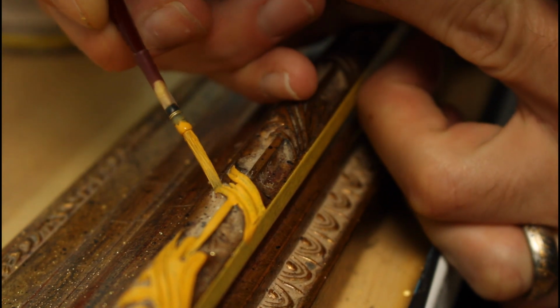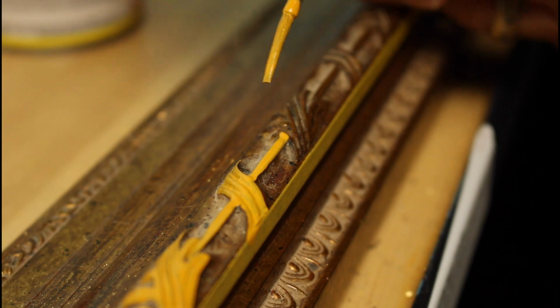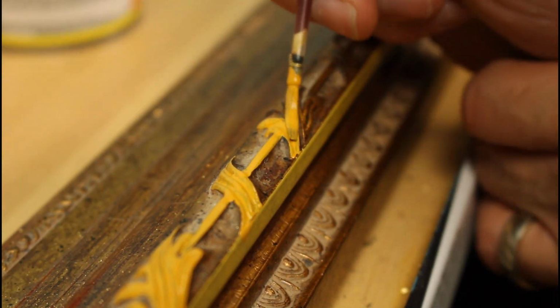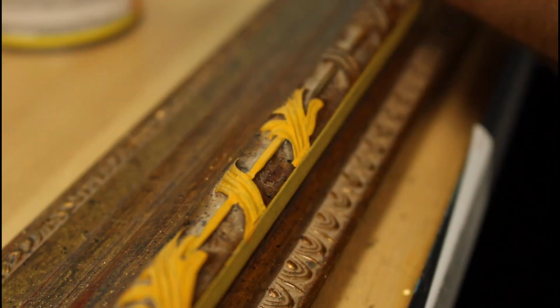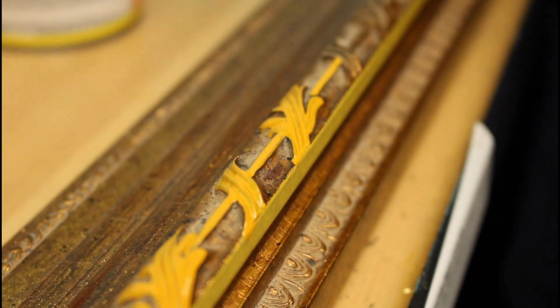I noticed there were a lot of inconsistencies with the carving, and I thought, you know what? That actually looks really, really nice, the way it all looks different and has its little quirky bits. So I figured it's not going to be the end of the world if my painting is not absolutely perfect here. Once it's gilded, it's just going to look fantastic anyway.